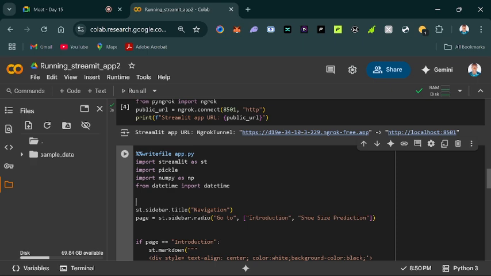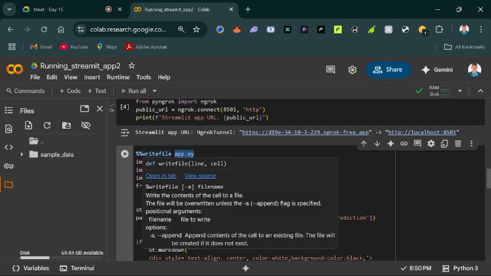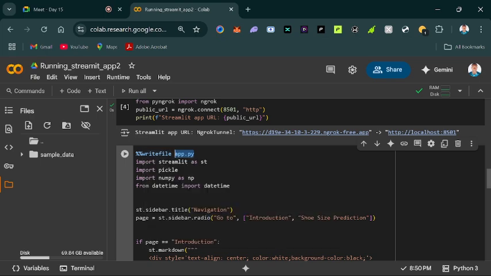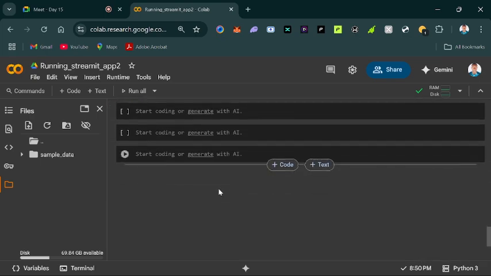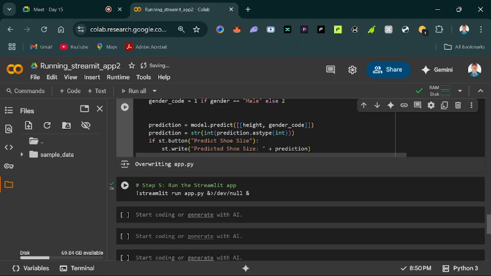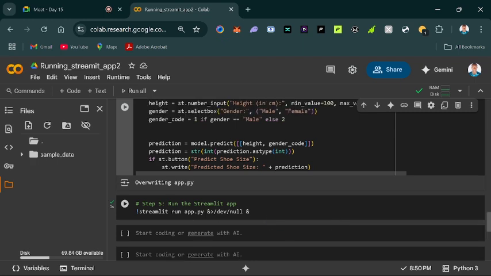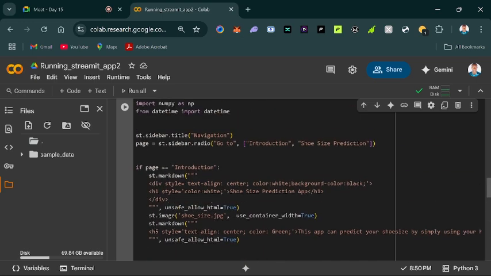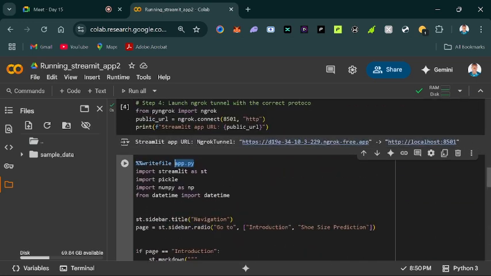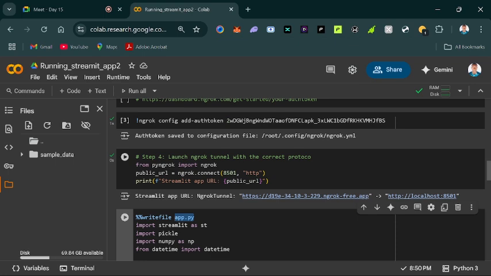Now, if you remember, that day I told you writing this thing at the start of your file is very important: %%writefile app.py. Now, this app.py is the name of my own file. You can give your own file a different name. But mind you, any name you give your app here, you must change it here. If yours is test.py, you call it test.py. If you say shoe_app.py, here too must be shoe_app.py. So the name you use here must correspond with the name you use here. So please take note of that.